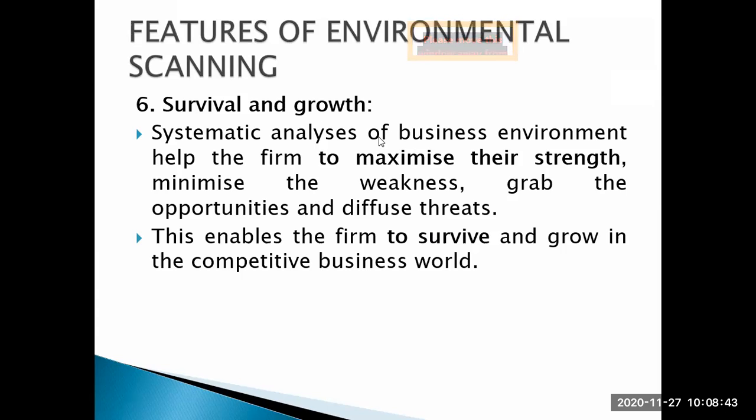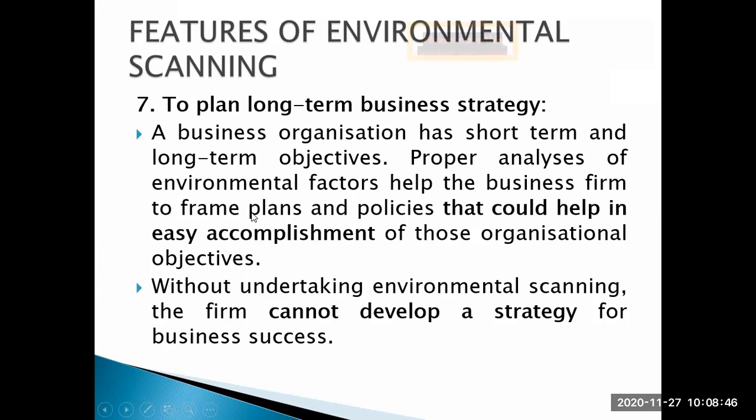Right. Quickly, number 7, to plan long-term business strategy. A business organization has short-term and long-term objectives. Proper analysis of environmental factors helps the business firm to frame plans and policies that could help in easy accomplishment of those organizational objectives. Fine. During your 11th and 12th, at the very beginning of your commerce life, you might have heard that a business works in both categories, short-term planning and long-term planning, or I can say short-term goals and long-term goals.